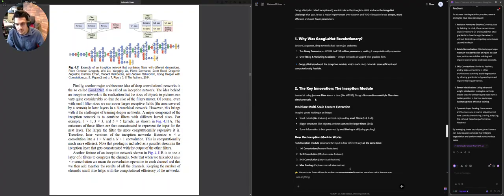Imagine you are looking at an image: small details like texture are best captured by small filters, a 3 by 3 filter captures bigger structure, and objects are best captured by larger 5 by 5 filters. Some information is best perceived by not filtering at all, using pooling. How does the inception model work?